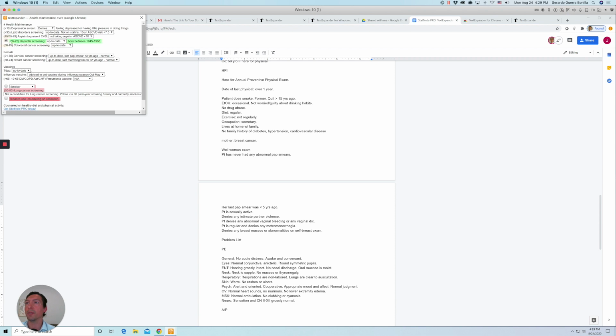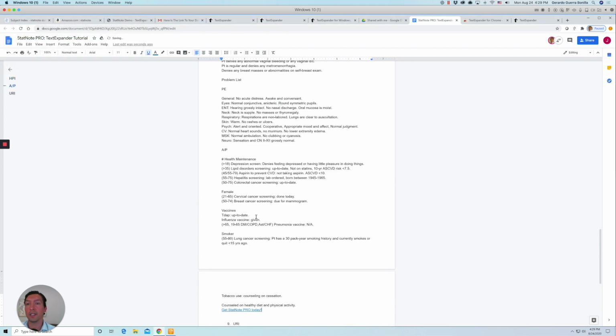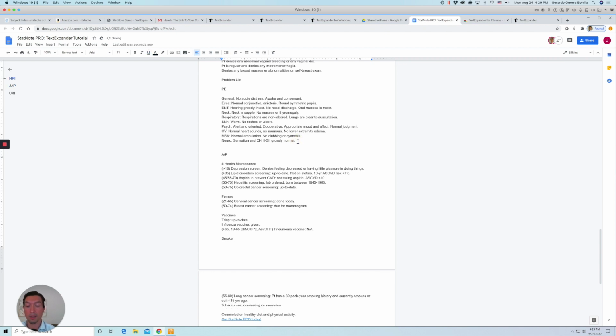If it's a baby boomer, if you want to check for hepatitis, colon cancer screening, a pap smear, mammogram. Let's say that patient that you did a pap smear and you order a mammogram today, and maybe you gave them the flu shot, and the patient is a smoker, and maybe you order a CT lung, and you counsel on tobacco cessation, and let's click OK, and that inserts the dot phrase. And let's say since you did a pap smear, maybe you want to add the pelvic exam, physical exam. So let's look for it.